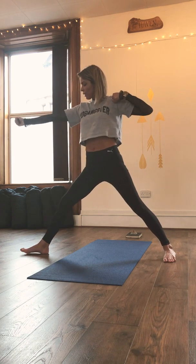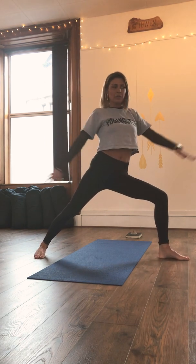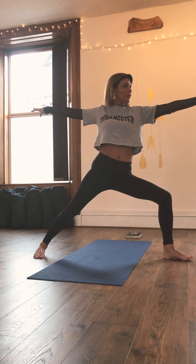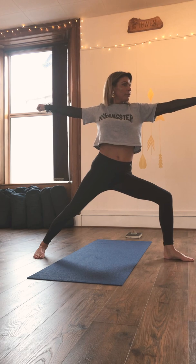Inhale, straighten that front leg, swiveling the back leg, and then bending the other knee. Taking your arms out, looking along that front arm, really bending that front knee, engaging the back leg. Curl the fingers around the thumbs, drawing back your belly button. Nice deep breaths. Feel the extension in your spine.